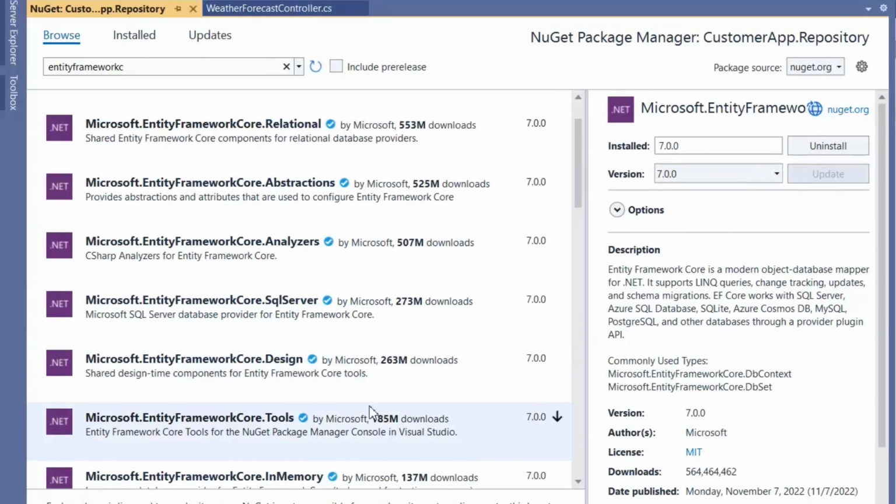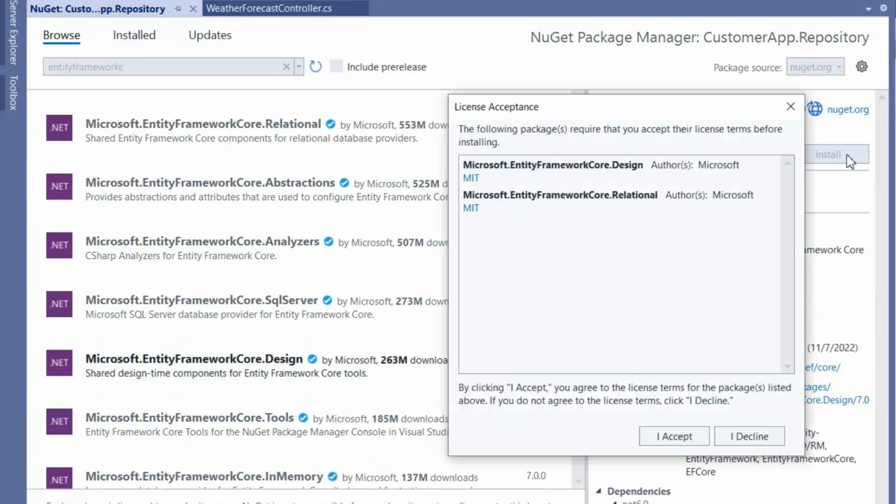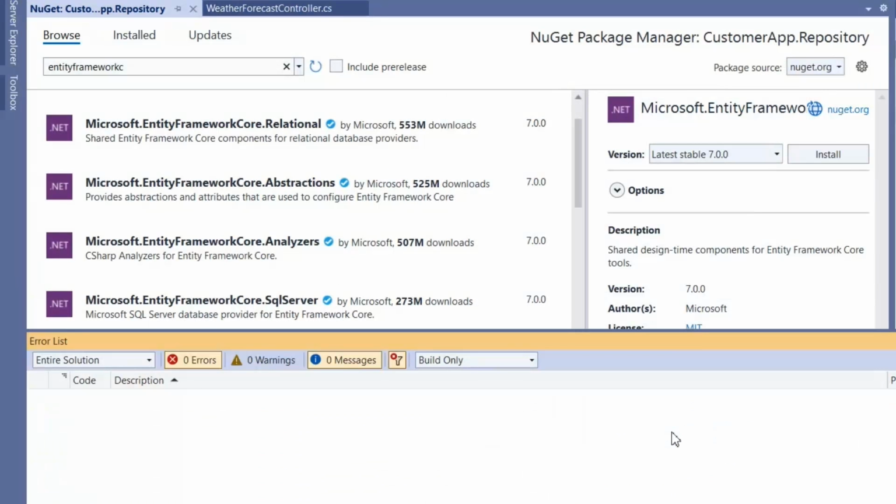Next we will install Entity Framework Core Design. These projects must all be .NET 7 because our project and package versions must be the same.